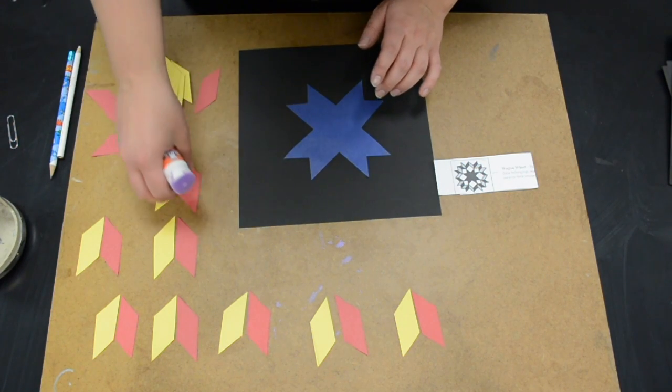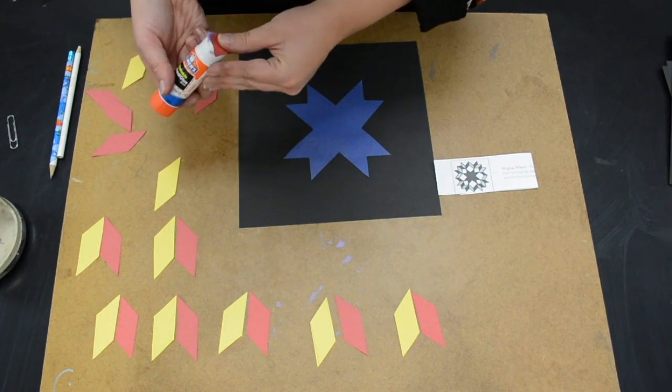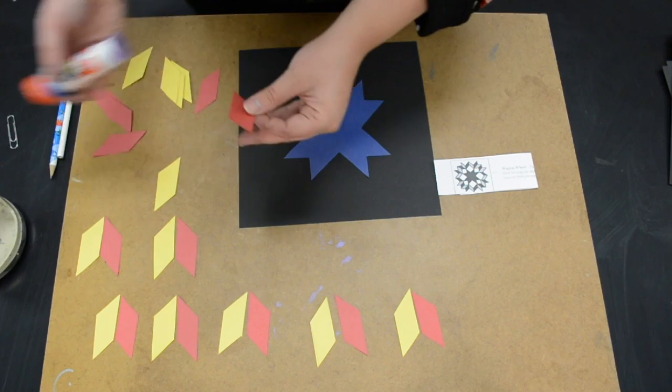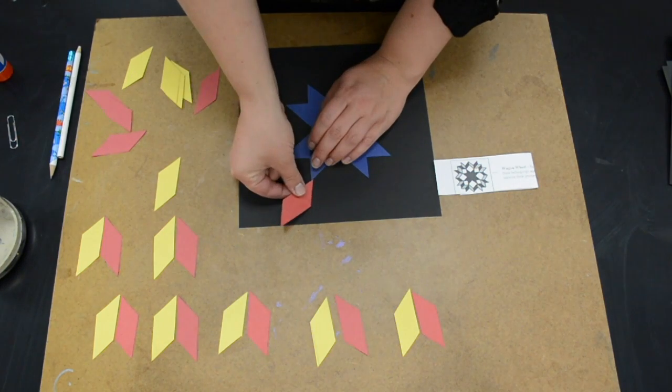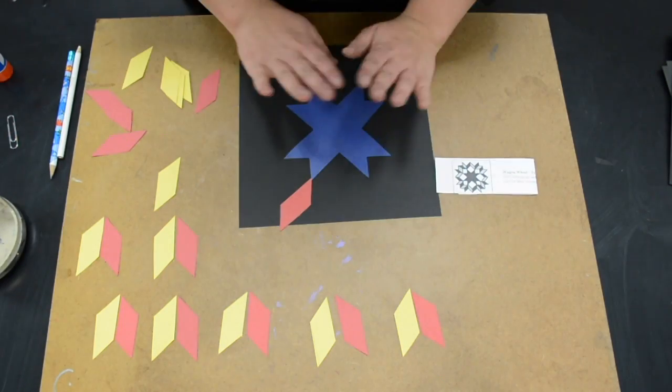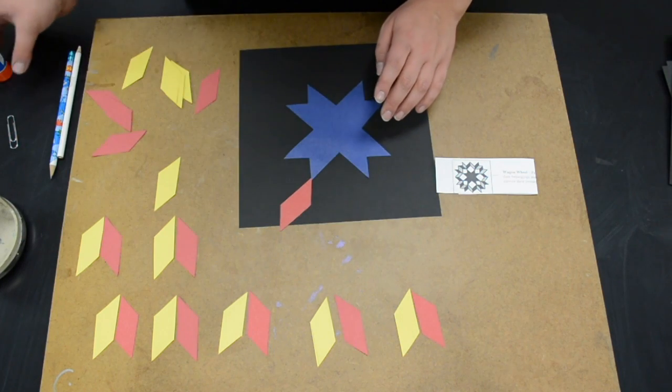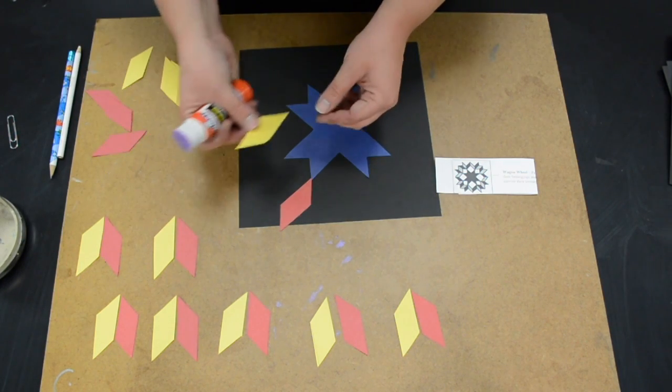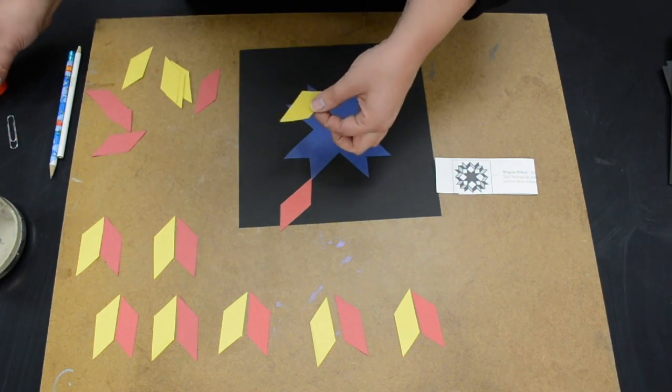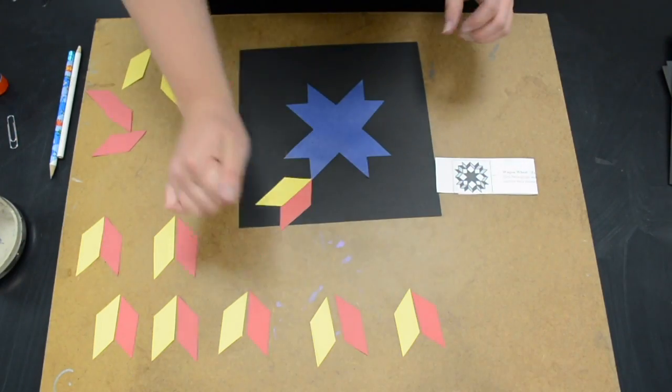What I'm going to do is I'm going to take my red or my darker side, whatever the left side is, and I'm going to go ahead and put some glue on it and I'm going to glue it right here. What's going to happen with yours is they're going to go off the black and it's totally fine. We're not going to worry about that. As long as we can get these guys around here, that's the important thing. Then I'm going to take my other color and I'm going to line them up in the shield just like I lined up the other guy. It's okay if they overlap a little bit, absolutely fine.